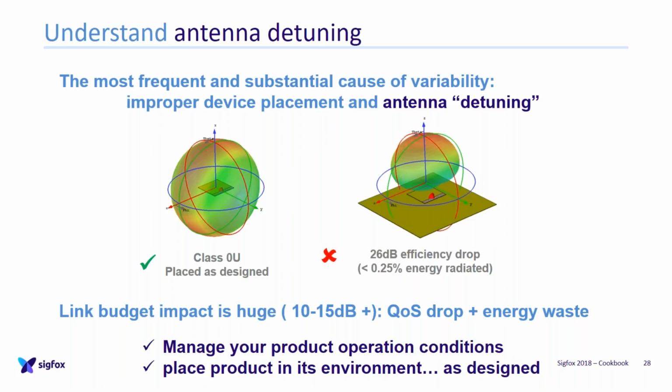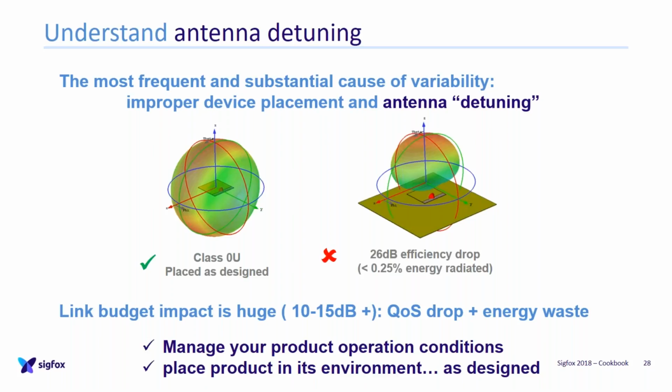What is antenna detuning? I'm not saying detuning here in terms of frequency. I'm saying detuning in terms of modifying drastically the behavior of your antenna. In the illustration on this slide, you have a view of the antenna of the Sensit, which has a clean radiation pattern, quite good in open space. But then the next simulation view on the right-hand side shows what happens if you put the Sensit on a metal table in a workshop, in a lab or whatever, or on a wall with metal under it. This is the extreme condition, I agree.